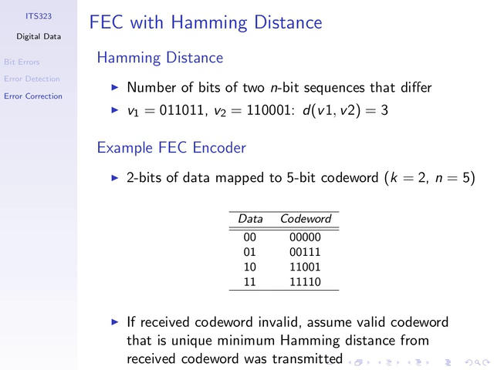Make sure you've got that down, because we're going to wipe it off in a moment. Any questions? Transmitter takes the data, maps to a code word, sends the code word. Receiver checks if it's valid. If the code word received is valid, then you immediately get the received data, which was this case.